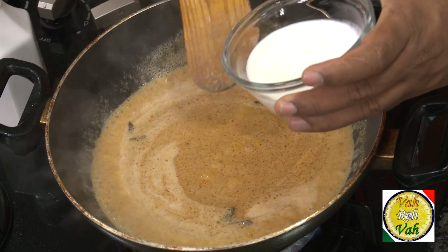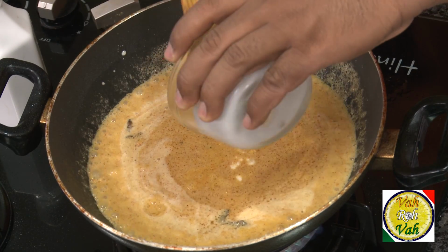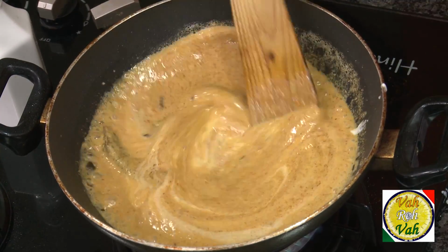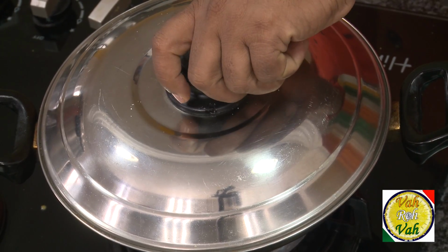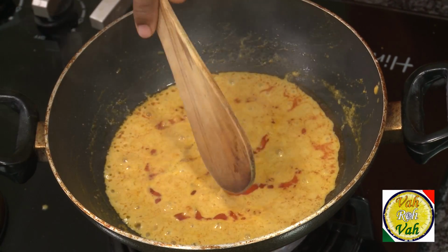This looks good. Even before this comes to a boil, we are going to add just 2-3 tablespoons of beaten curd. Once it comes to boil, the curd may curdle a little bit, so add it in this. Now, after around 25 minutes of cooking, you see that this gravy has nicely thickened. And look at the color. Wow. Now that the khorma gravy is done, I'm just going to take this in a bowl.